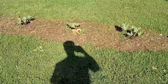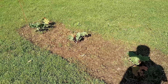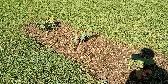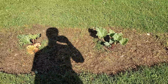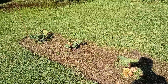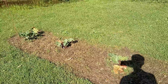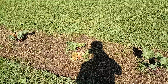But my rhubarb here, I've got a small tiller, and I went around it real good. If you remember, a family friend of mine gave me some starts of rhubarb plants, and I didn't know where I wanted to plant them yet, so I put them in pots, and they took off. They did really well. But then they got big for the pots, and I finally figured out where I wanted to plant them, and so I planted them here, and they had some shock at first. I think it was a mixture of planting them in the ground and also getting a little too big for the pots. But I got them planted, and some of the newer leaves are looking good, so I'm hoping they're hanging in there. I've been keeping it watered, and obviously the rain we got helped.